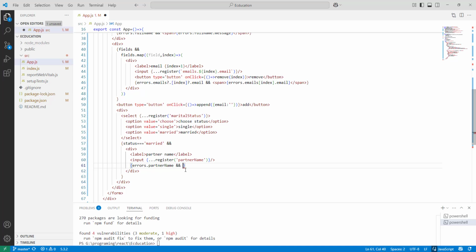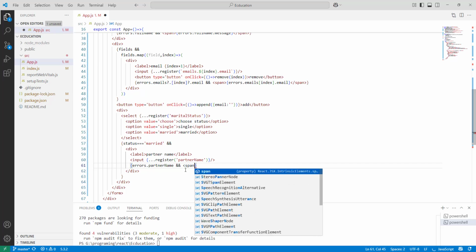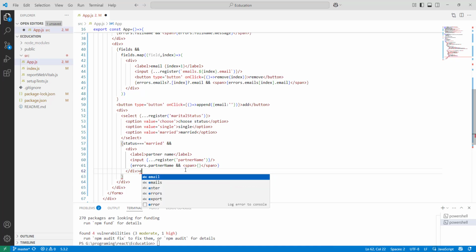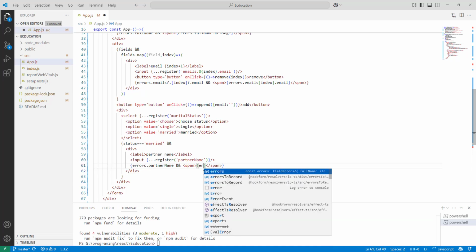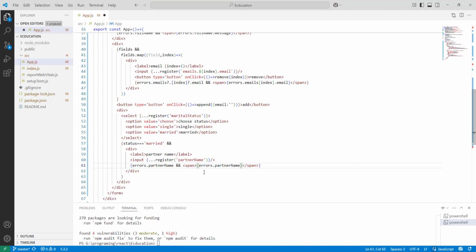If it has an error, you can show it in a span tag. Errors, excuse me, errors.partnerName.message, and finish.